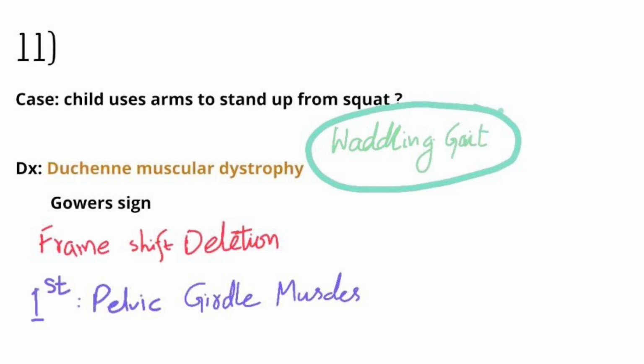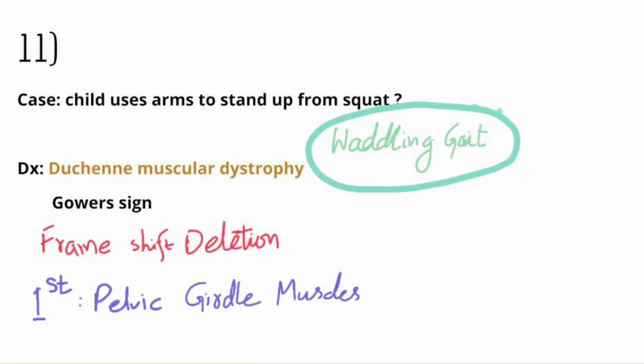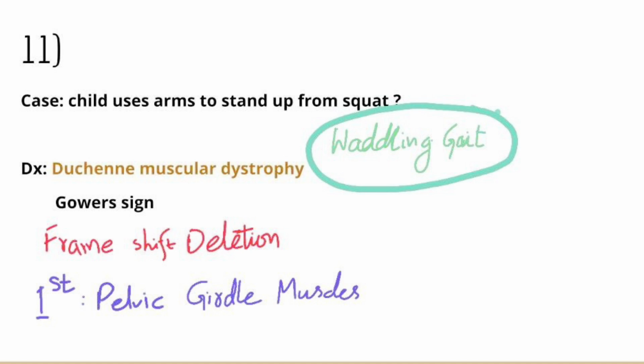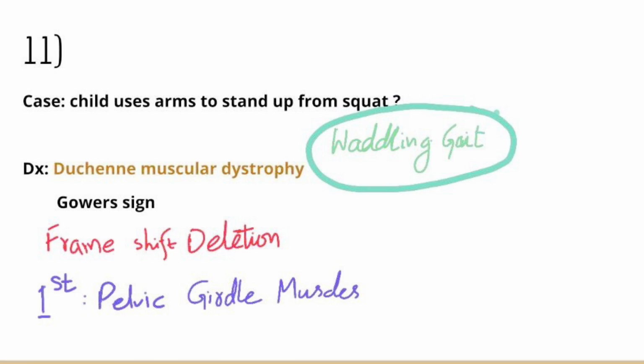There will be progressive myofiber damage which leads to weakness. First, the weakness begins usually in the pelvic girdle muscles and it progresses superiorly. The main characteristic clinical feature is there will be pseudohypertrophy of calf muscles due to fibrofatty replacement of the muscle. It is not due to the muscle hypertrophy. As a result, it is called as pseudohypertrophy because there will be accumulation of fibrofatty tissue. The patients typically have a gait called as waddling gait in Duchenne muscular dystrophy.